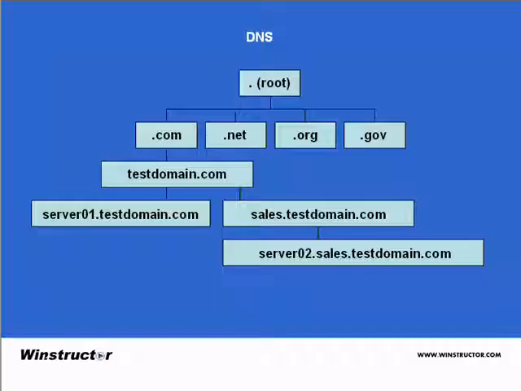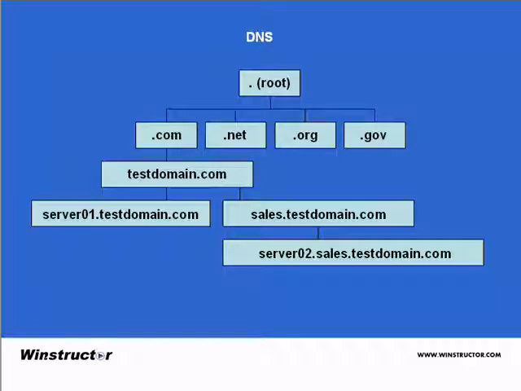The control of the domains at this level has been delegated to other companies to manage. So, for example, Network Solutions manages the .com domain. So for me to own and operate my own domain, such as testdomain.com, I would have to get permission from Network Solutions. Now, I would do this, of course, by jumping onto their website, providing a few details about me, and then giving them some credit card information. In return, they give me the rights to operate the testdomain.com domain.